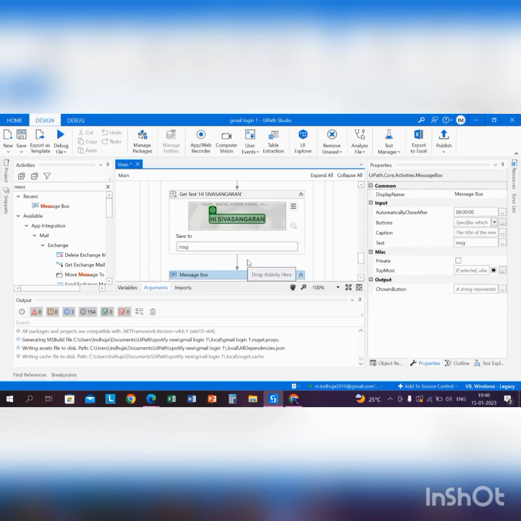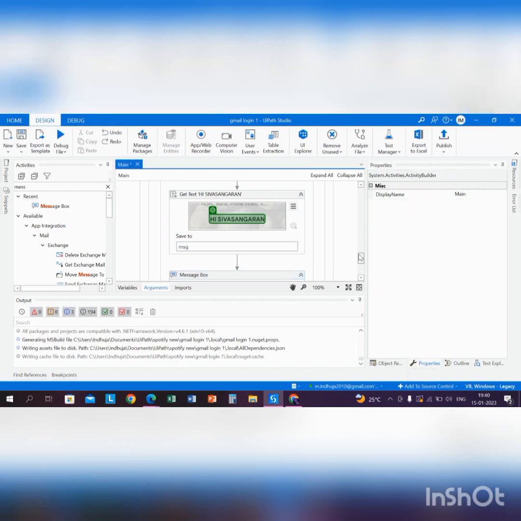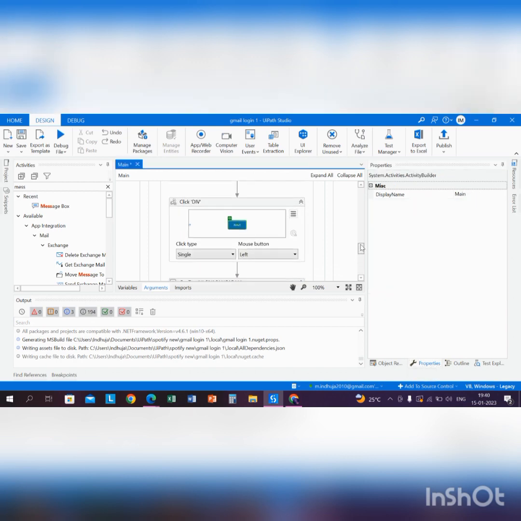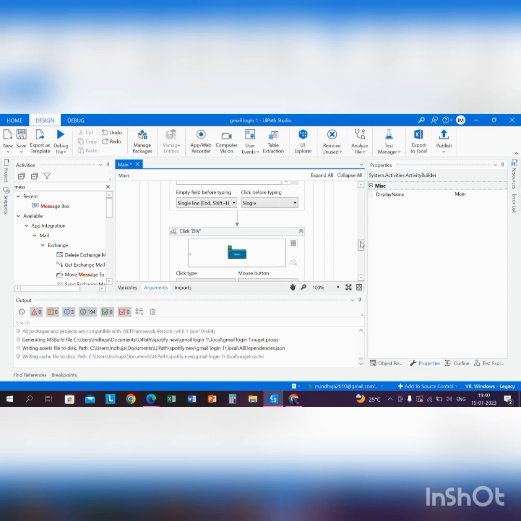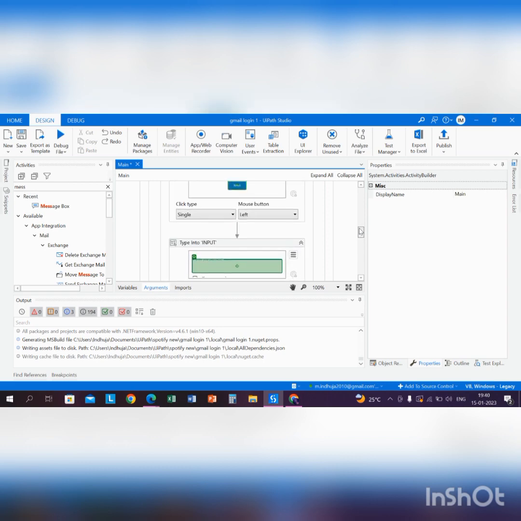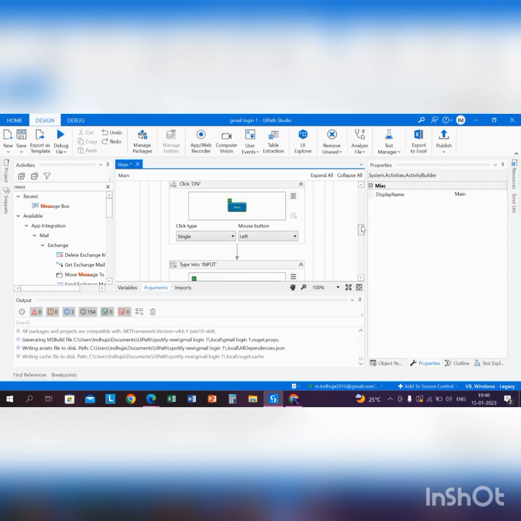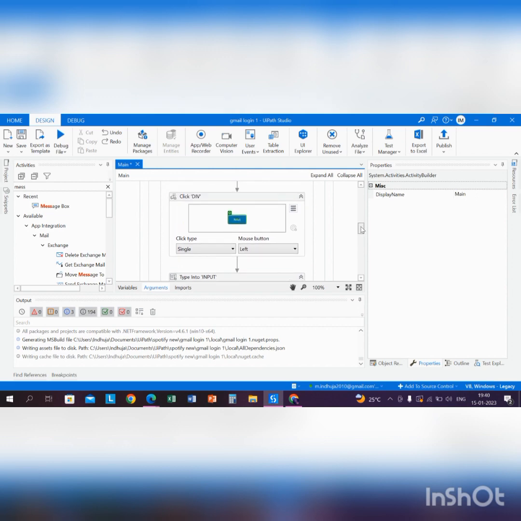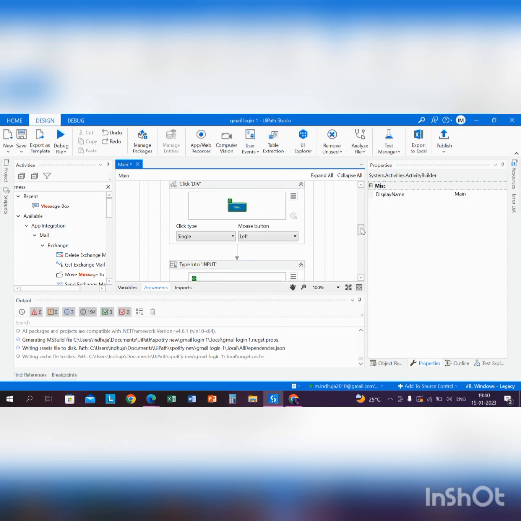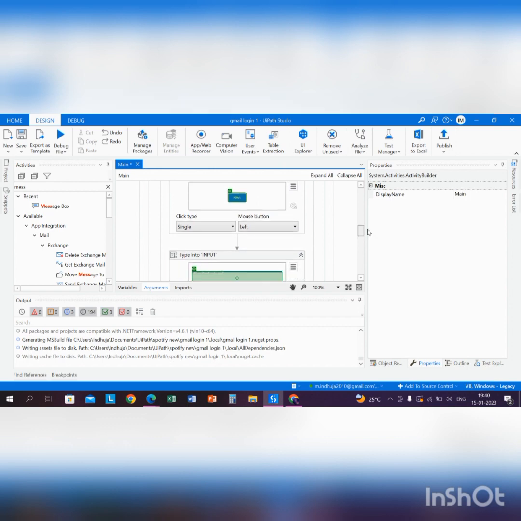And one more thing is, as you can see, when you run this code, you will be having an error. Since you are going to give next simultaneously here, the time for typing this password will not be given. So in the time you are giving next, the password will already be typed.